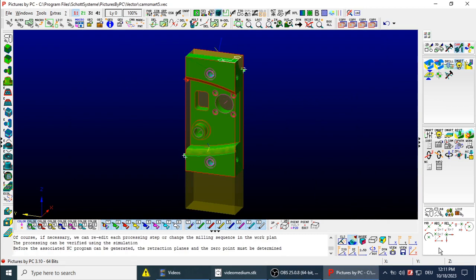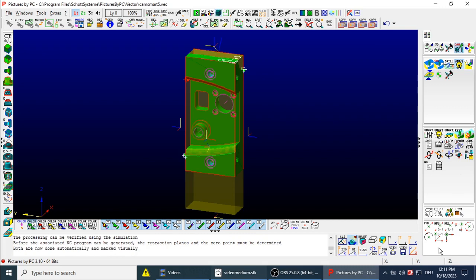Before the associated NC program can be generated, the retraction planes and the 0 point must be determined. Both are now done automatically and marked visually. Of course, the 0 point could also be edited interactively or selected using crosshairs.